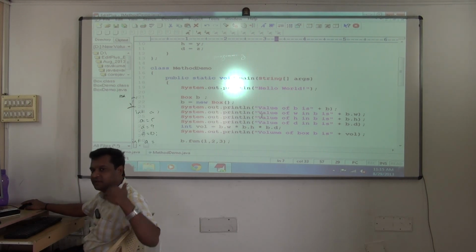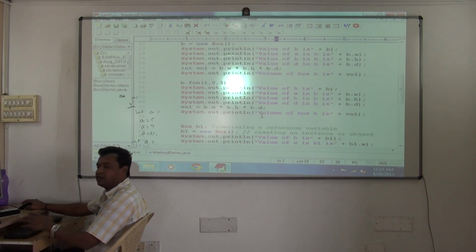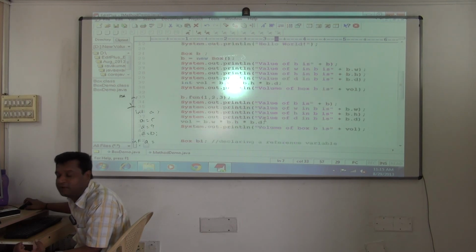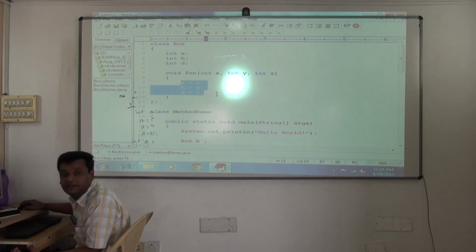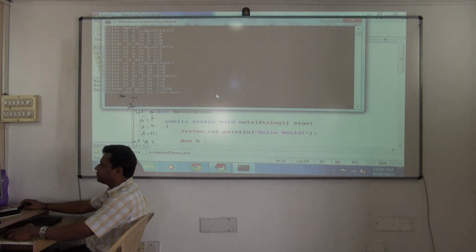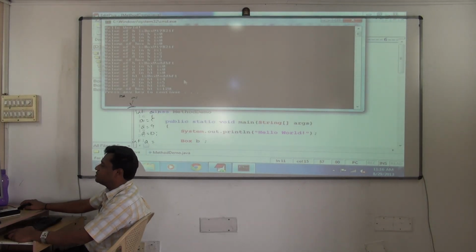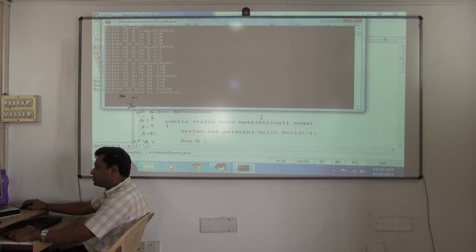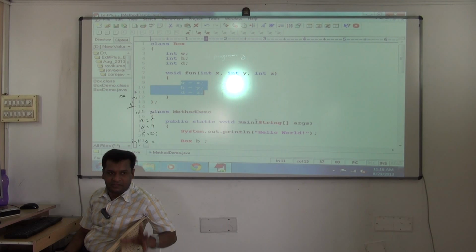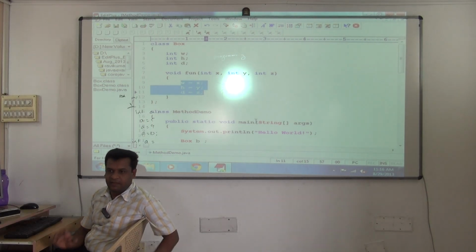So when you create the object, it is there, call the method and it will invoke the method, send the arguments, the parameters will accept it, and the parameters, what they'll do? They'll initialize the instance. Means the value of the parameter is given to what? Instance variable, and W H and will be initialized now. Initially it will be 0, but later on it will be okay 0 0 0. See, B1 is also 0 0 0. Next time it will be 4 5 6, and then you can calculate the volume. Perfect? Yes. So in this example, what is the concept you are seeing now? How to store the values using the methods. So you store, that is done.